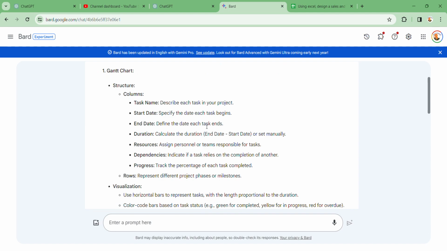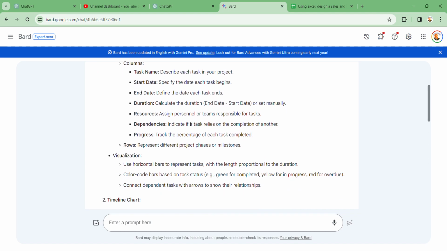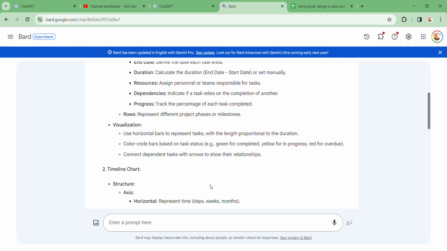Structure: columns for task name, start date, end date, duration, resources, dependencies, and progress. Now, for visualization, use horizontal bars to present tasks with the length proportional to the duration, color-coded based on task status, e.g. green for completed, yellow for in progress, red for overdue. Connect dependent tasks with arrows.